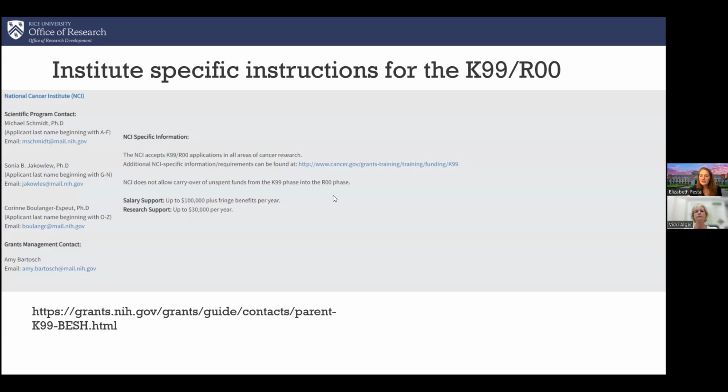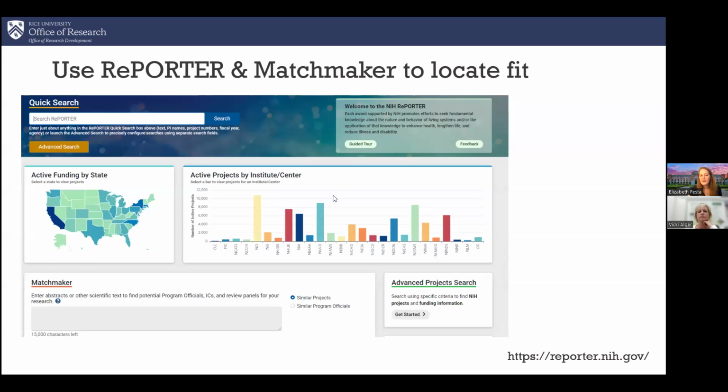If you are trying to determine which institute you should apply to, I would recommend that you take a look at NIH Reporter and Matchmaker. And I've got a link to that in the lower right corner. So maybe you have a great sense already of which institute you're applying to, but maybe your work is a fit for multiple institutes. Again, your mentor is going to be your best point of contact there, but there's 2 things you can do to research. So you can look at existing abstracts for what's been funded in your area in particular institutes in the last couple of years. And you can see whether those projects seem similar to your project. So you would use Reporter for that.